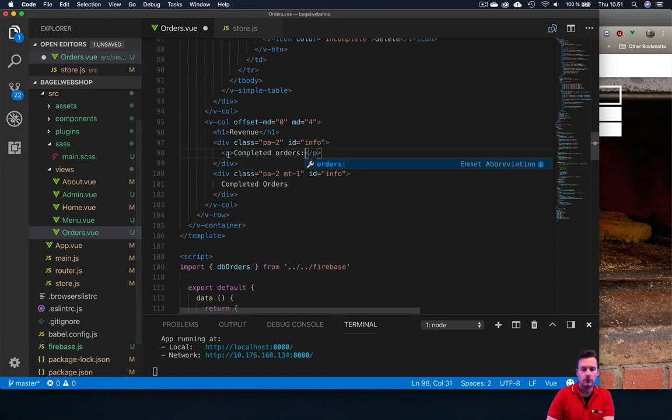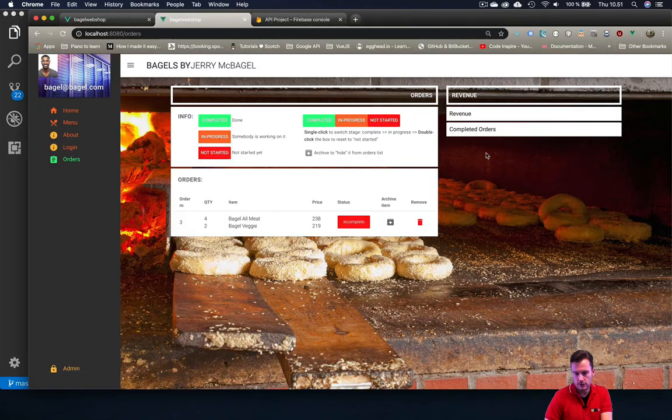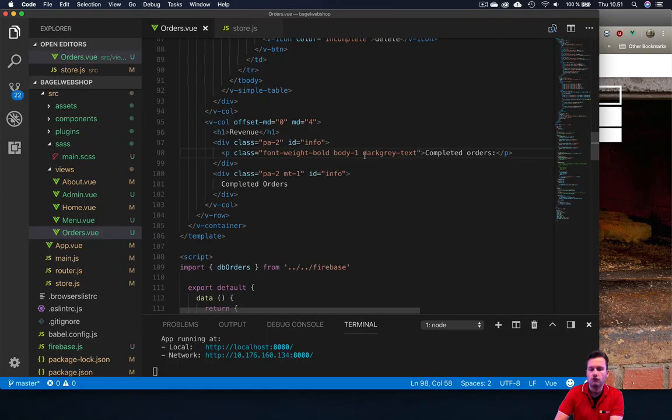Then we're going to add a little style to it, so a class, and we're going to do font weight. We can just copy something from previous. Font weight bold, and we want body -1, so it's a little bit capitalized, and we want the dark gray text here. So let's just see if that worked, groovy, I want to say. So that's the first one we want to do.